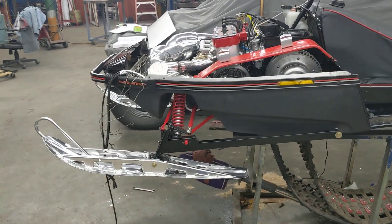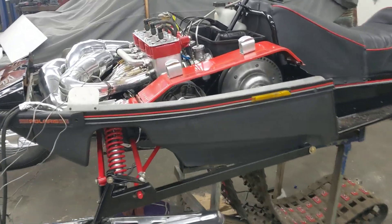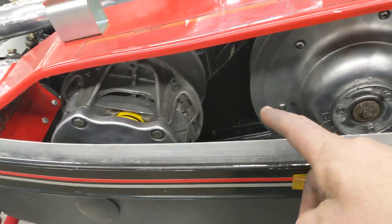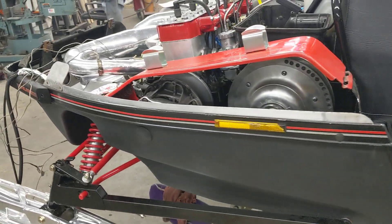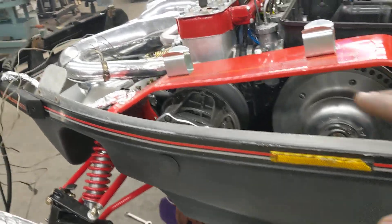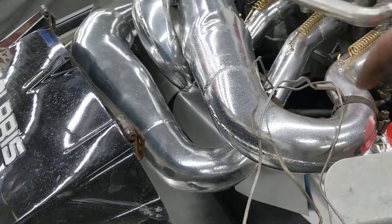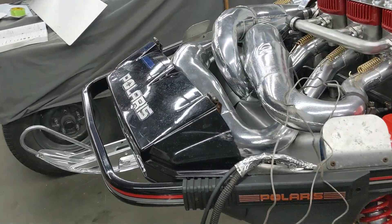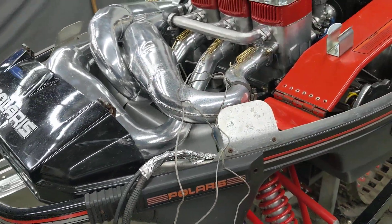But Bastard — that's the primary concern today. We're so close to getting this thing on the floor, getting it fired up, and riding it out of the shop. I've got to get a belt on it, but I didn't want to put one on quite yet because I don't have the skid in — I don't want it to accidentally rotate that track and bind up something during test firing. I also did some aluminum work down in there for heat shield work, trying to protect that belly pan. The pipes really run hot and run really close to everything.